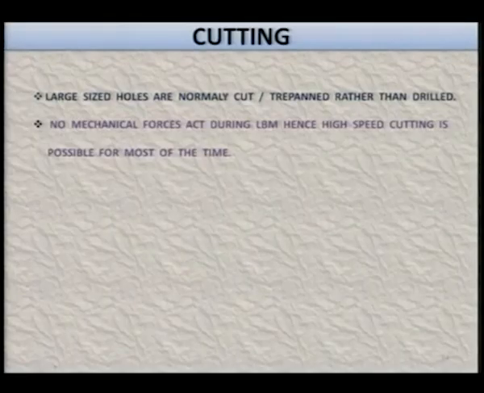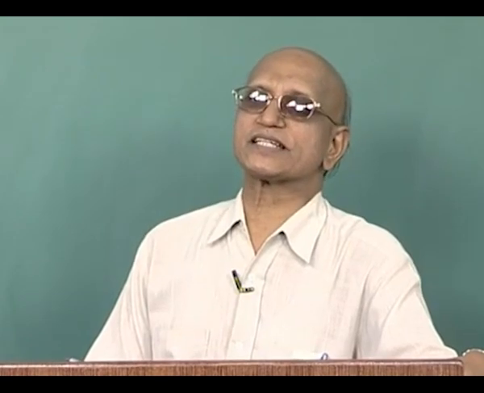Now, as we have seen, this is a purely thermal process as long as continuous laser beams are concerned, or in some cases pulse laser beams. There are other beams also, nanoseconds, femtoseconds, etc., or especially the excimer laser, which are heatless processes. That means, in those processes of machining, ablation of the material takes place rather than melting and vaporization of the material. I am not going to discuss it here, but I will give you some applications of excimer laser.